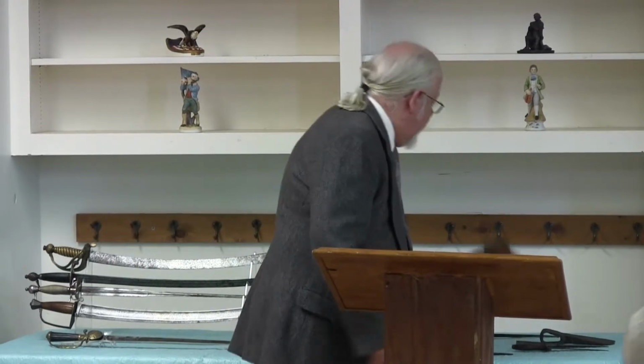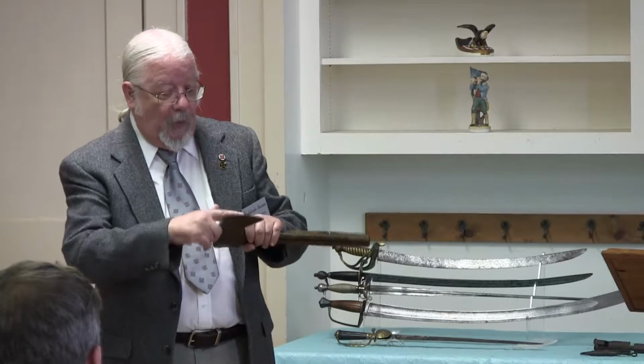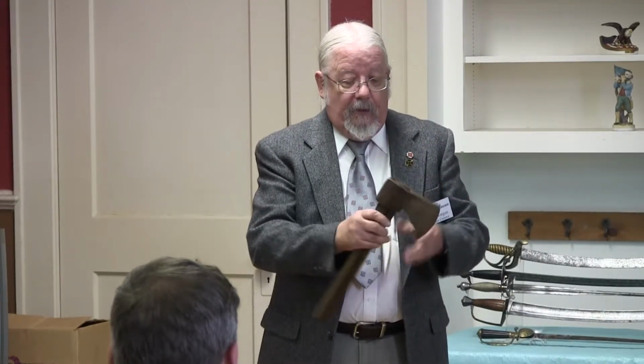The next most used piece was the belt axe, or hatchet, or tomahawk, if you will. This particular one is hand forged. It was pieces of metal that were wrapped around a mandrel and hammer forged together with a hardened steel bit at the end of it that would hold an edge. The rest of the axe head is soft steel, soft iron. And this is what's called a round-eyed axe. They're not really round. All it means is it's bigger at the top than it is at the bottom. And the handle was made to go in from the top and be driven down.